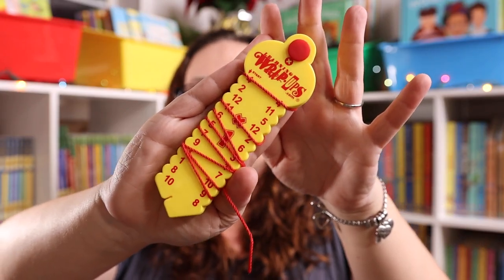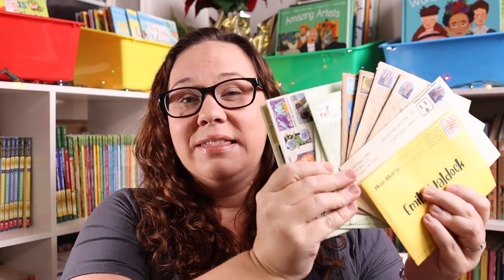Next up are the Wrap Ups. These are total favorites of ours and, much like everything else, there are tons of different options — addition, subtraction, multiplication, and division for a math-loving kiddo; states and capitals for a geography-loving kiddo; and foreign languages like Spanish too. Or if you just need your kiddo to practice their math facts, there are tons of options. It's a fun hands-on way to practice those skills, great to throw in your purse, take on the go, do in the car, and it fits in the stocking.